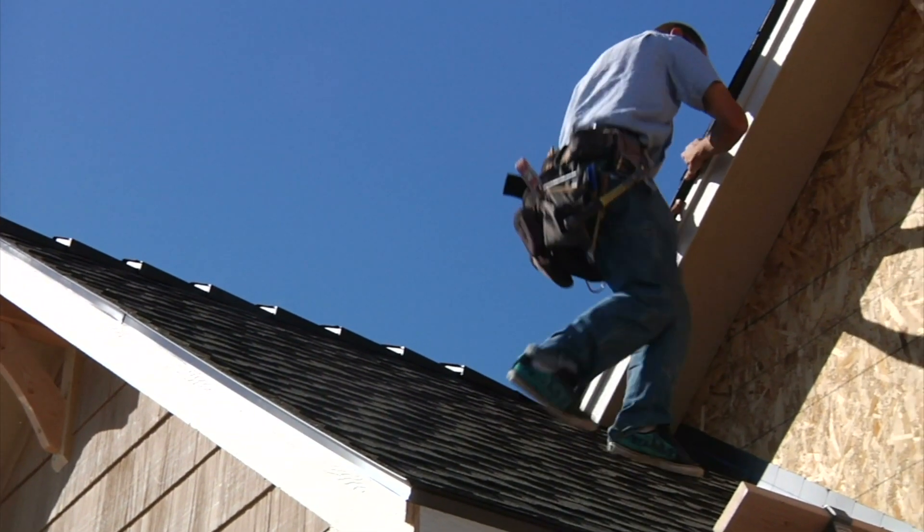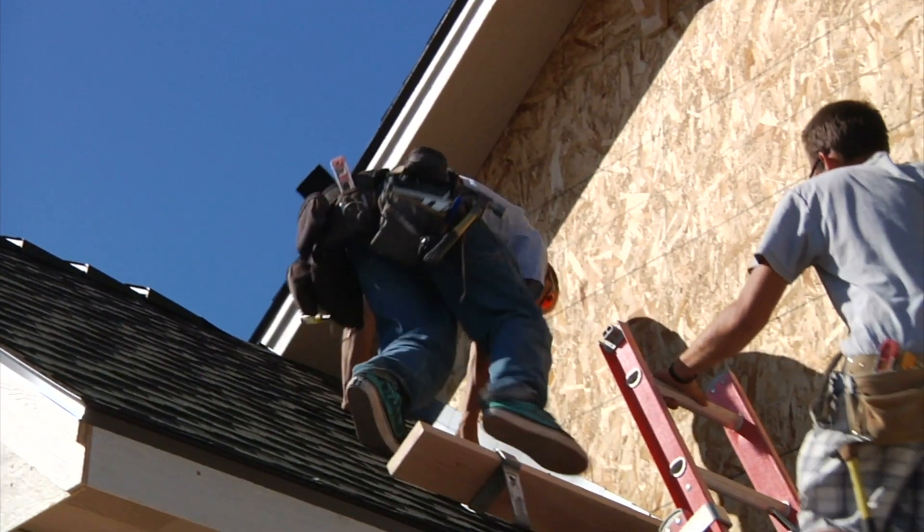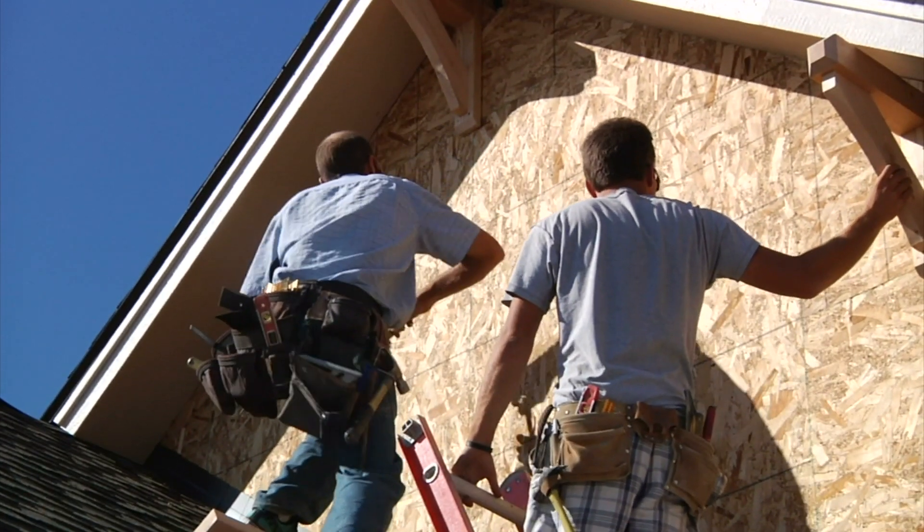On today's show, I want to talk a little bit about repairs in a rental property. A lot of people get scared and they're worried about repairs. I don't give a rat's behind about repairs. We had to fix a roof on a property in our New Jersey rentals — we have 10 there. We needed to put a new roof on it. At $3,000, I said let's put a new roof on it. Because I love repairs — I want that deduction. I want to be able to depreciate that roof.